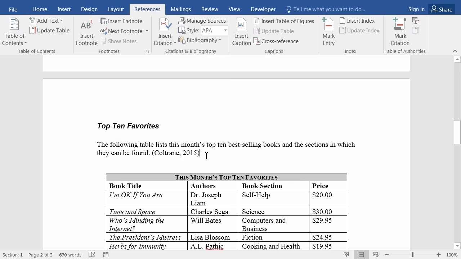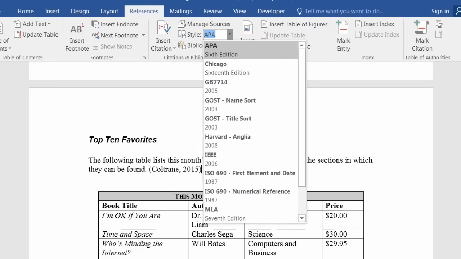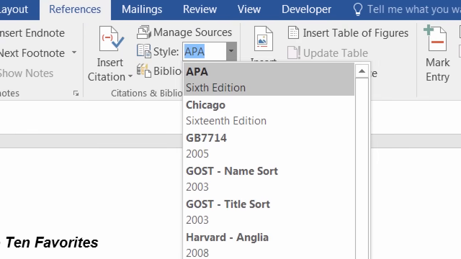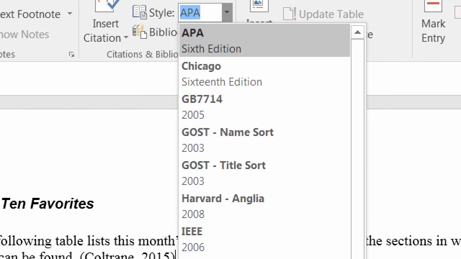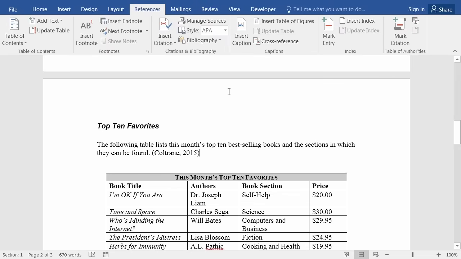And the way that it looks, whether it has a comma in it, or whether it has period or colons or just what, is controlled by the style of the citation. And as I click on a little list arrow here, we've got choices like APA style, Chicago style, Turabian style, Harvard style. You probably run into these somewhere in your schooling.